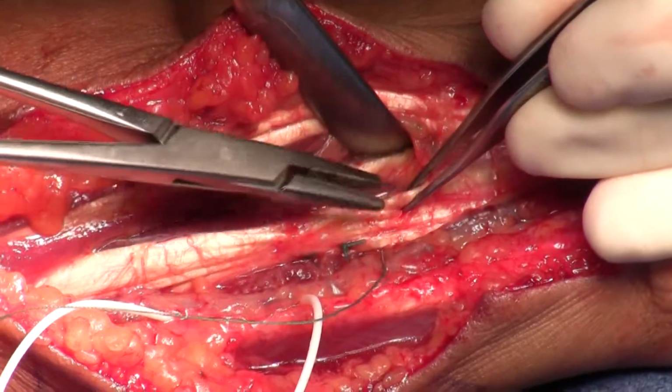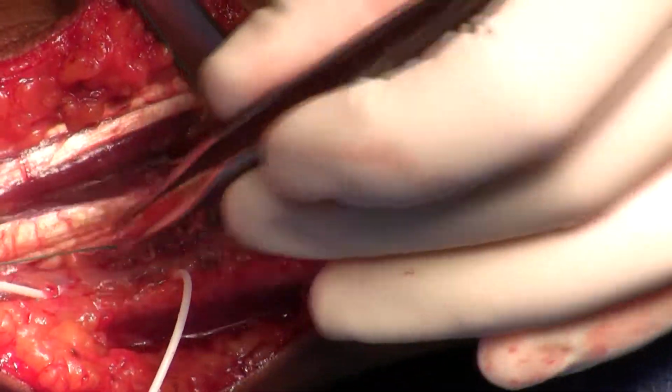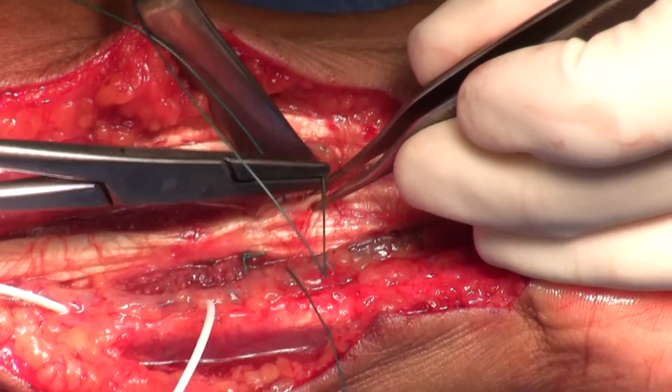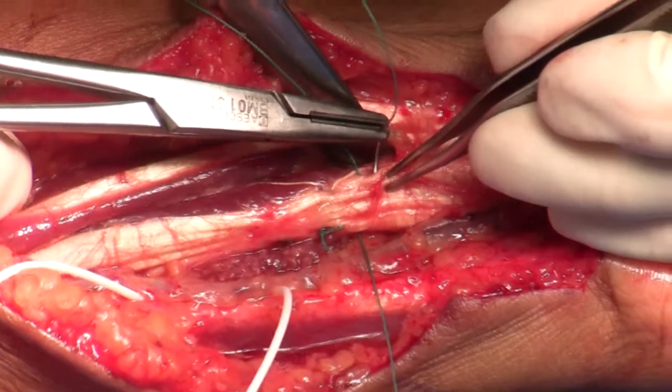Leaving that profundus to the index, if it's independent, out of this tenodesis, I think is a good idea. It's nice to have that independent FDP to the index.